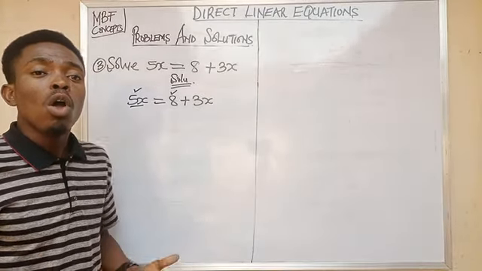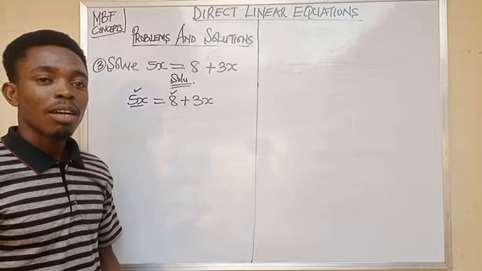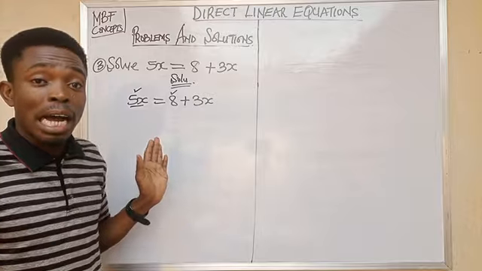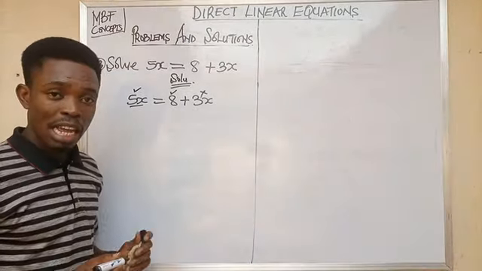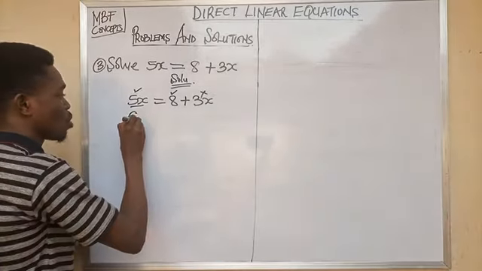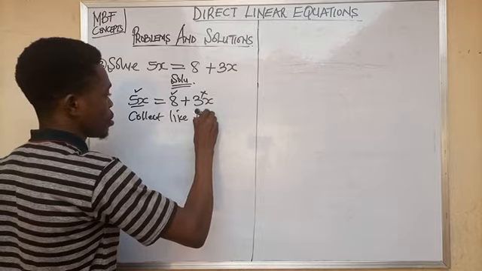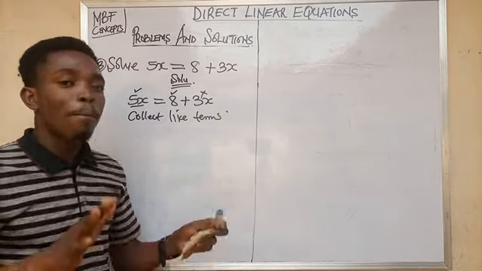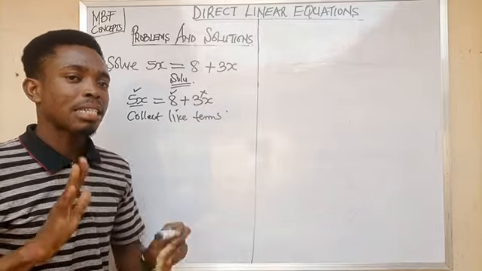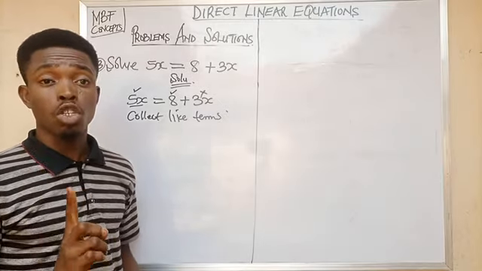So what do we do? Well, we need to collect like terms so that we can rearrange this in the way it should be. Are you there? Now, what do we do? This is wrongly positioned. Therefore, we will collect like terms. Now, by collection of like terms, we will simply first of all pull down those terms that are rightly positioned.